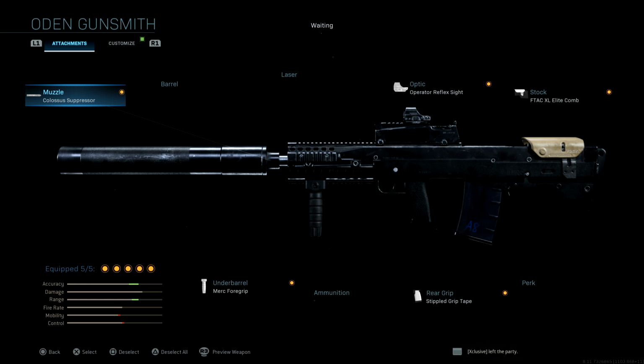Also, once again, for our stock, we have the FTAC XL, and this is going to help with our aim down sight time, which is definitely needed if you're using the Colossus suppressor, in my opinion. Same thing goes with the stippled grip tape. This is once again going to help counteract that reduction to your aim down sight time with the Colossus.